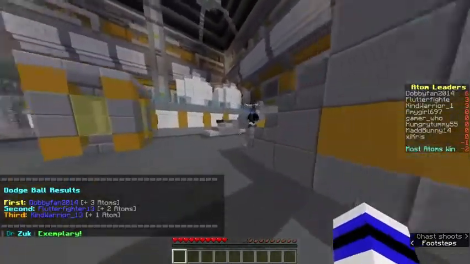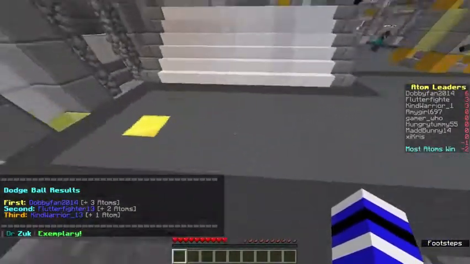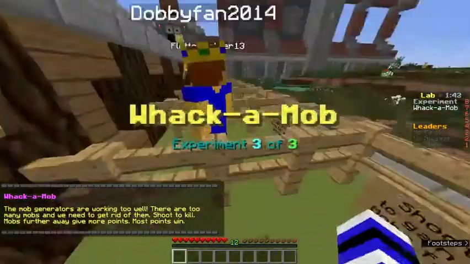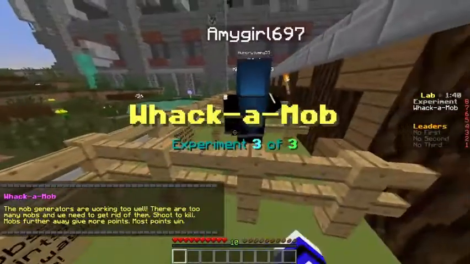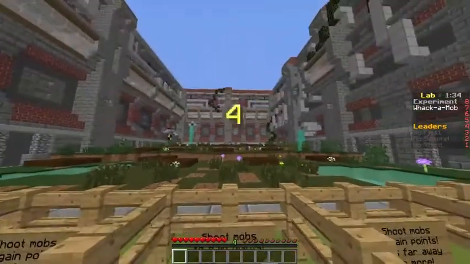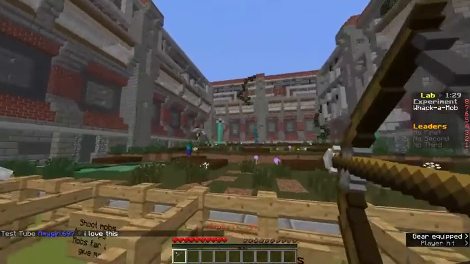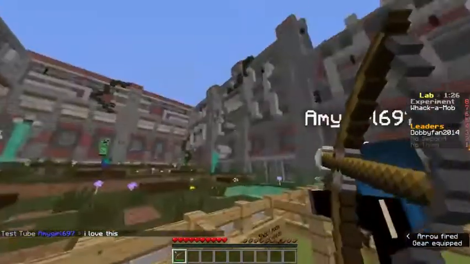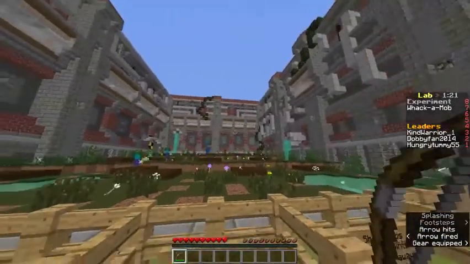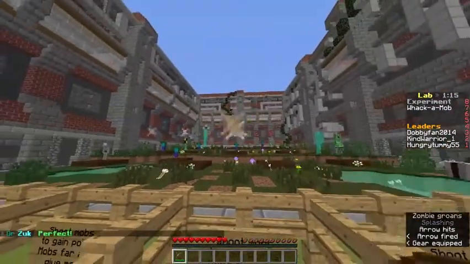I can never get my leaderboard in this game. Never, ever, ever. I don't know how you get a leaderboard in this. Whack a mob! You gotta be kidding. I'm not gonna leaderboard again. Oh, they stole my creeper! I'm gonna be able to loud the mic a little bit. Hopefully it doesn't mess with the audio. Well, zombie villager! He's gone now.